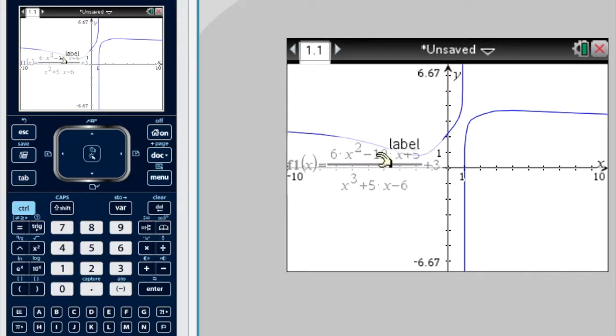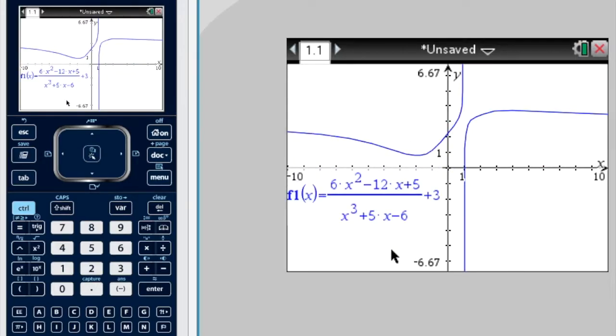So what's happening at x equals 1? If we look at our actual function, why would it be undefined at x equals 1? Well, look at the denominator. What if we substitute 1 into that? You get 1 plus 5 times 1, which is 5. So 1 plus 5 is 6, minus 6 is 0. So my function is undefined at 1 because the denominator is 0. So therefore, there is, in fact, a vertical asymptote at x equals 1.